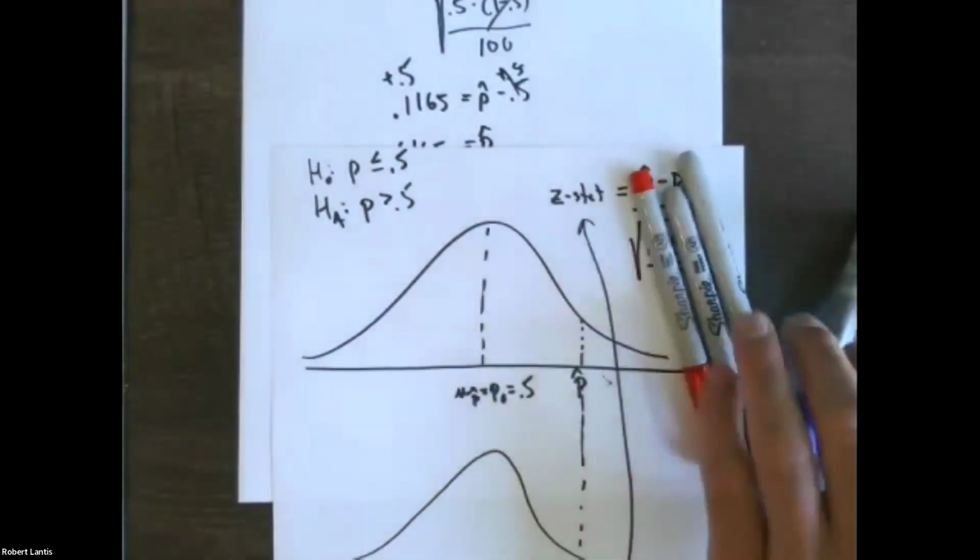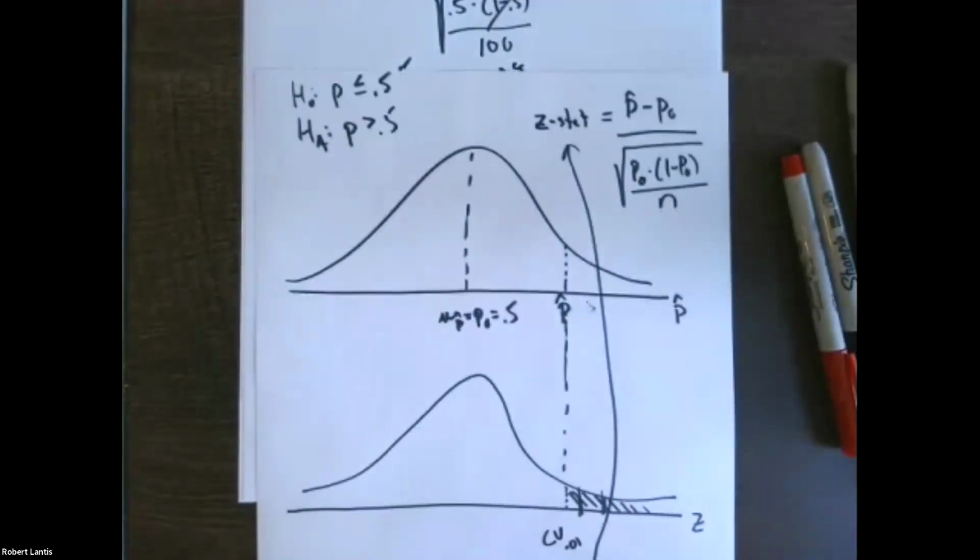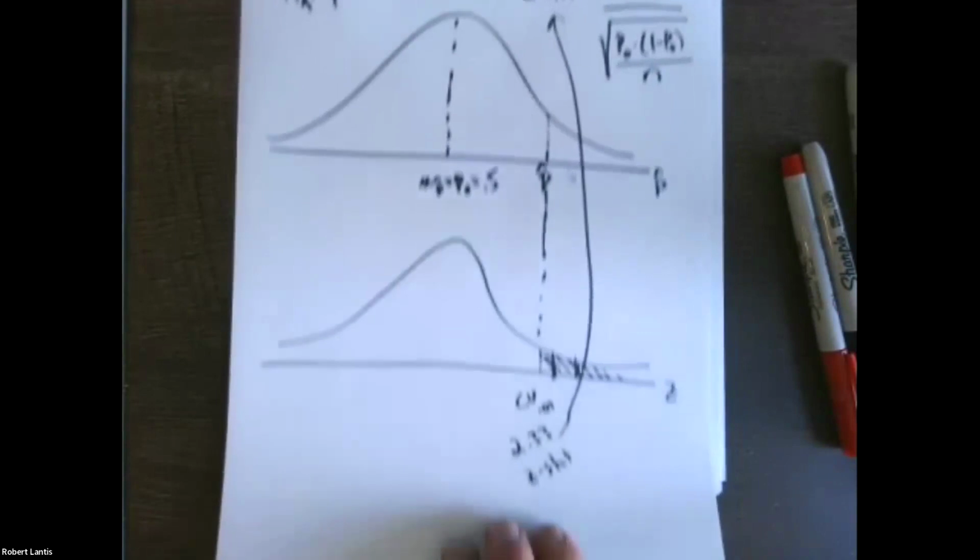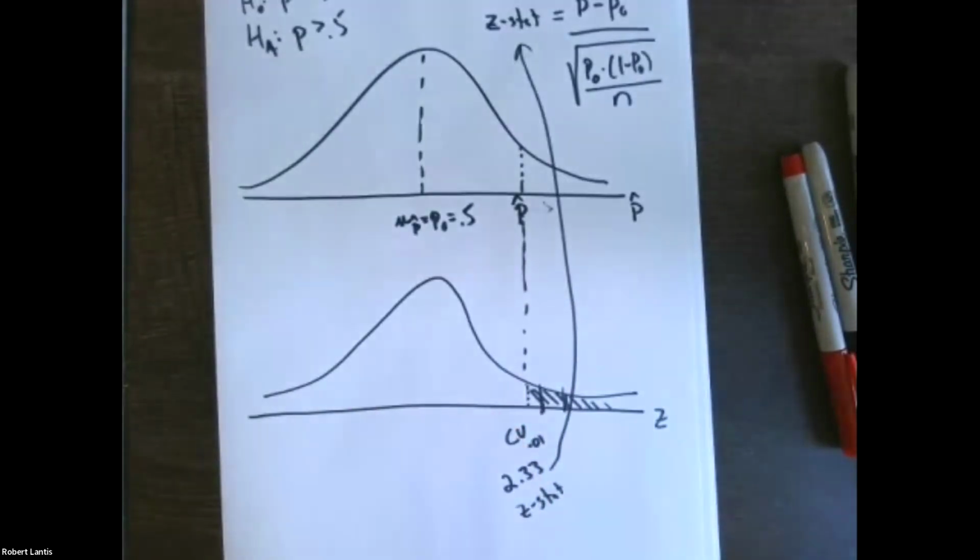So that's sample proportions, hypothesis testing for population proportions using sample proportions. Very similar to what we're doing with population mean when we knew the population variance. The only other type of hypothesis testing we're going to work through is when we are looking at a population mean, but we don't know the population variance.